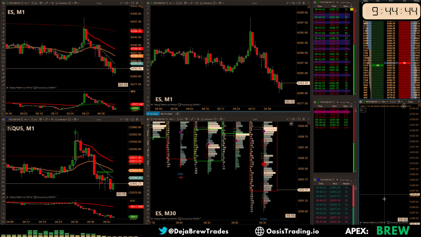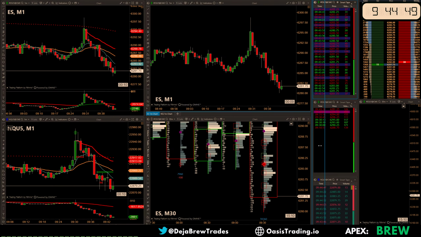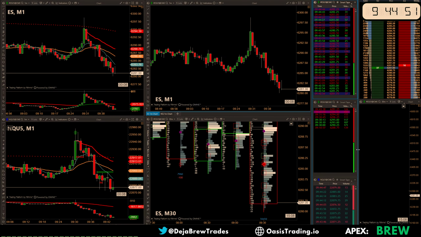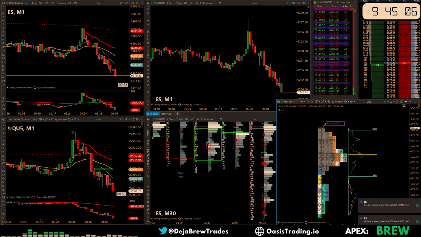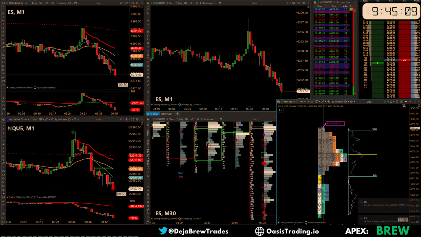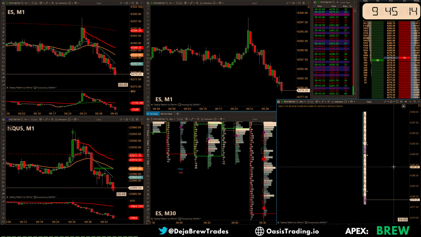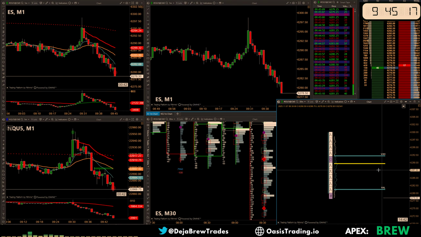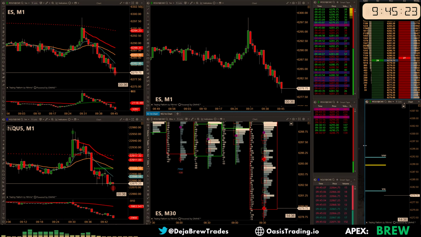Let's go back to yesterday. Let me show you something, if I can even find yesterday. I need to make my chart bigger. Here's yesterday. So it's hard to see, but there's a line right here. The high, to the exact tick yesterday, was the 200% extension of the initial balance, to the exact tick. That was a perfect day to cover that theory, whatever you want to call it.